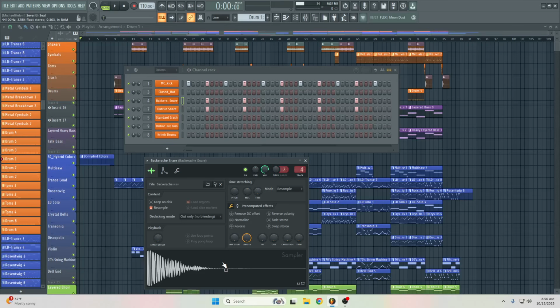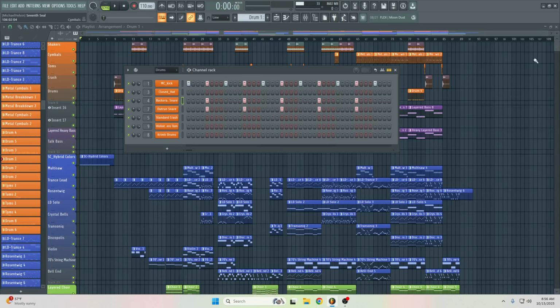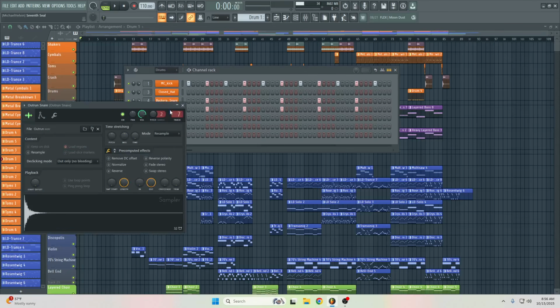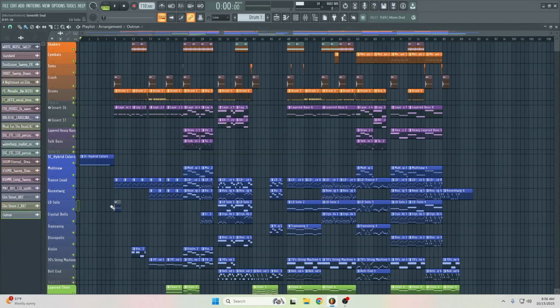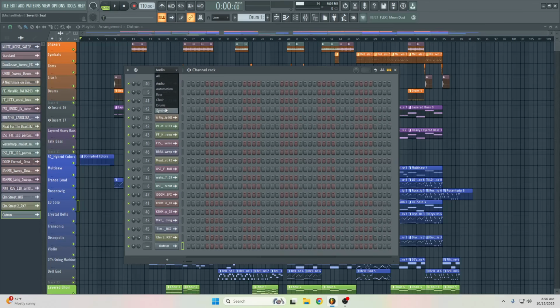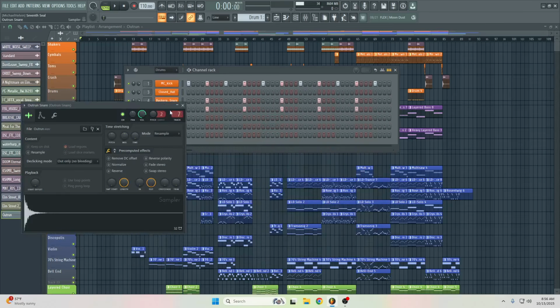But these are what the snare sounds like. I prefer a real short, snappy snare. Not really into that stereotypical 80s huge, wide gated snare. It's just not what I'm into. This is an Outrun snare. See what I did there. All right, let's go back into it. Okay, we got an Outrun snare, typical.